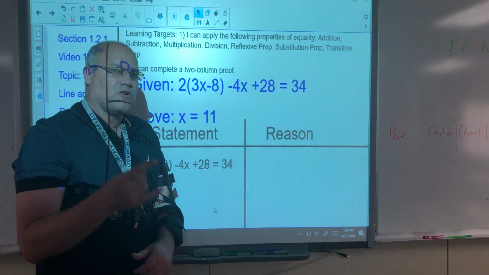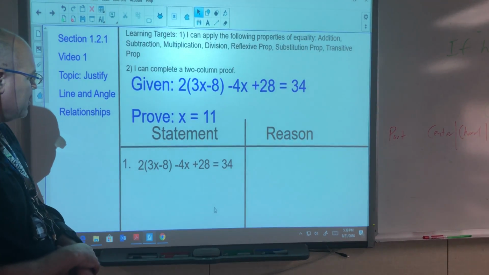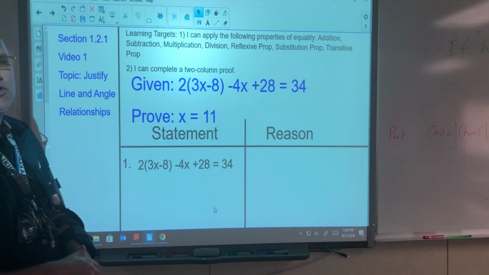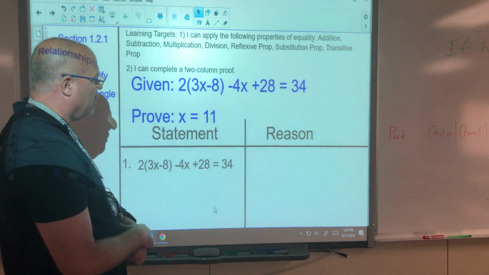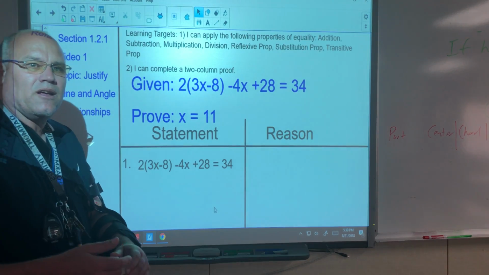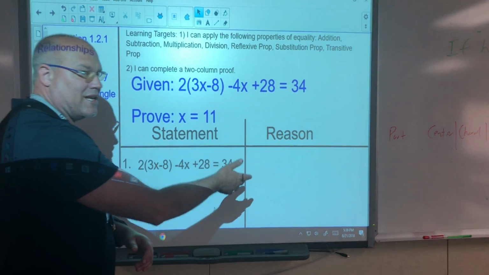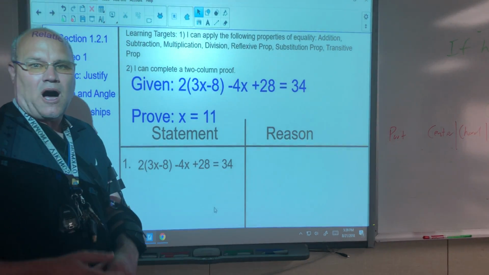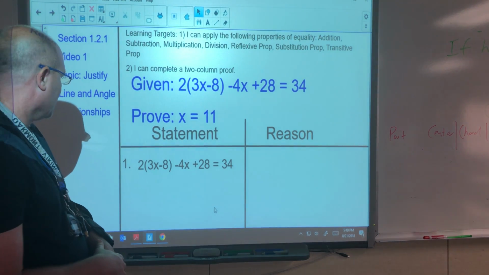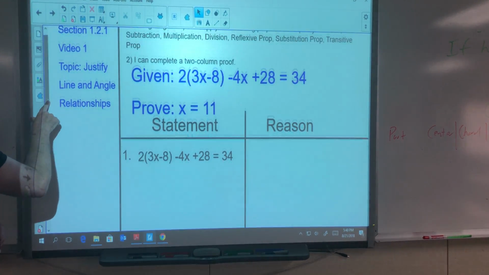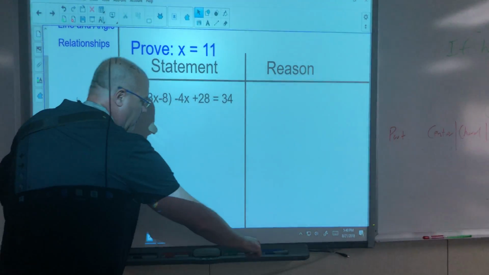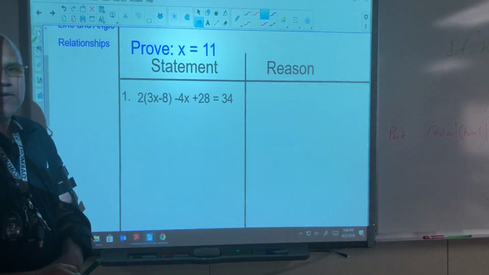I'm actually going to do this proof 2 different ways. So the first way I'm going to do it is as if we were going to solve this algebraic equation. So as we go through this, I'd like you to think to yourself what the reason is, the justification is. If you need to pause and think a little bit longer, go ahead and do that. All right, so what's the first thing we're going to do to solve this?